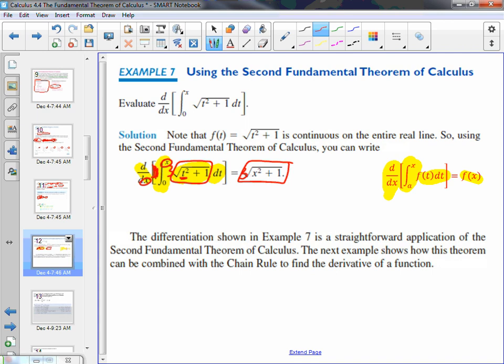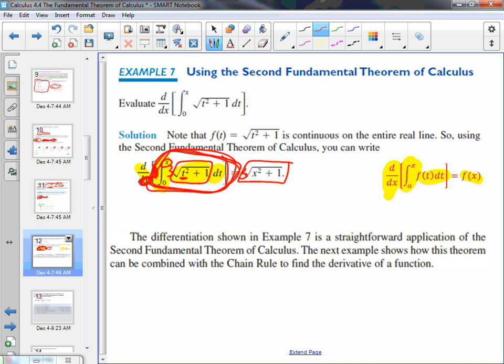Yep. All you're doing is, now remember what this is. It's the derivative of a function defined as a definite integral. A minute ago, three screens ago, we were calling that capital F of x, right? So the derivative of a function defined as a definite integral is simply the integrand. Make sure you get the right variable back into it. If it's the derivative with respect to x, it'll be f of x. If for some reason we made it the derivative with respect to q, then it would be f of q. Okay?